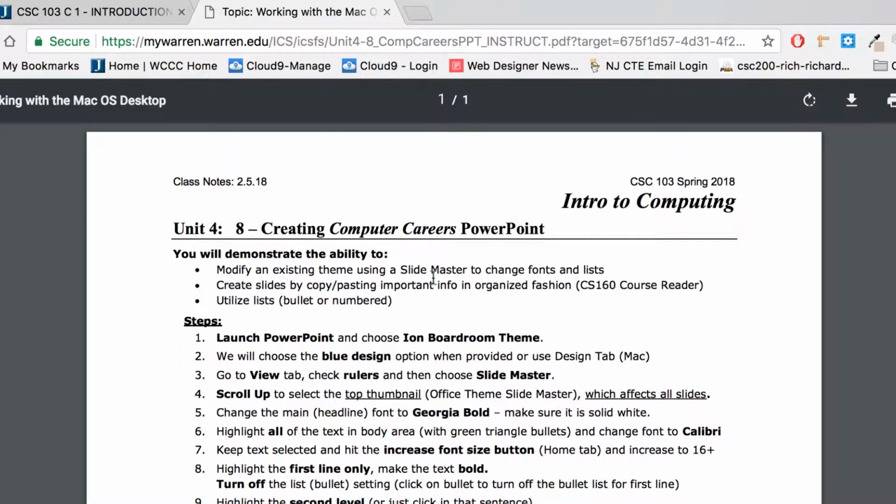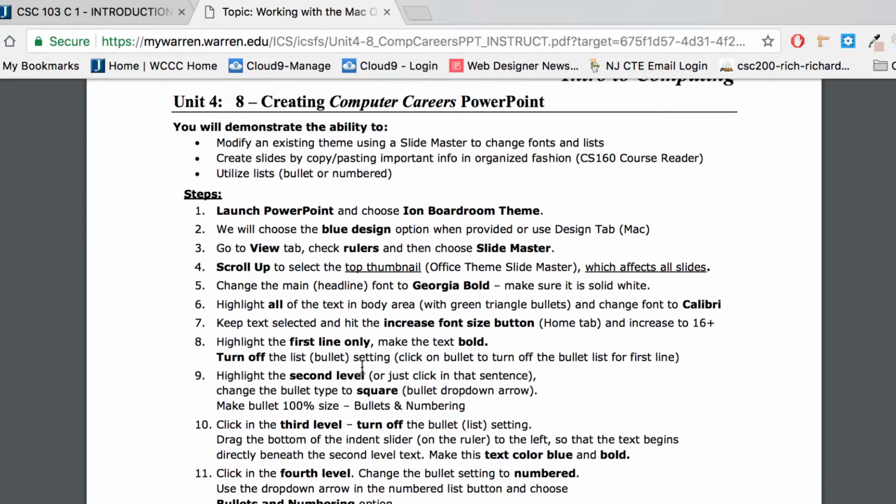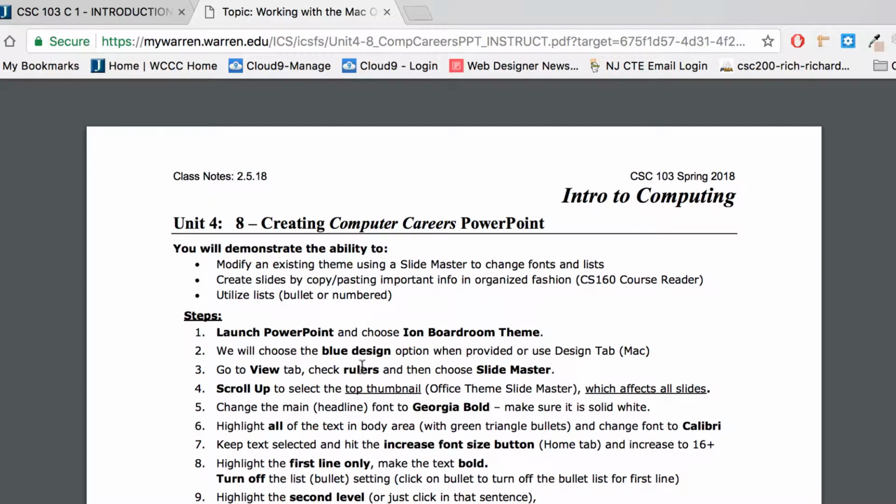So I'm going to run through these steps, and I'll run through them fairly quickly because the steps are here, so I just want to give you a visual. And I'm going to be doing this on a Mac, so it may be a little different than Windows, but I'm a little more familiar on a Mac, so I'll be able to go quicker and smoother, and I'll point out any changes that you'll encounter when you work on Windows.